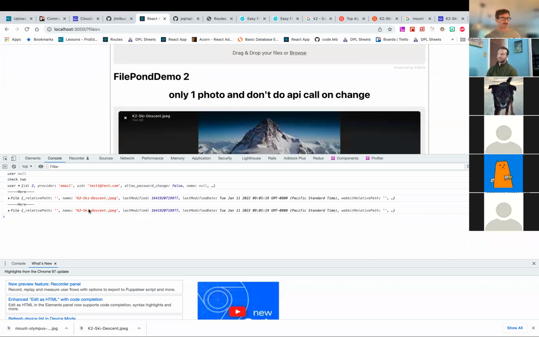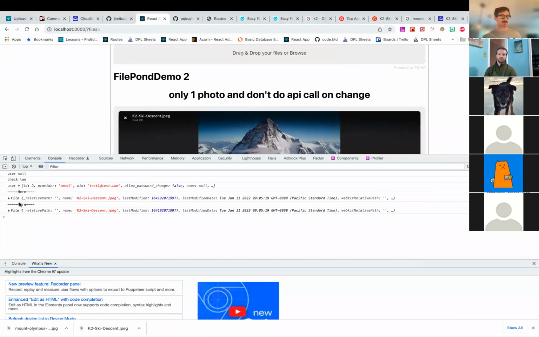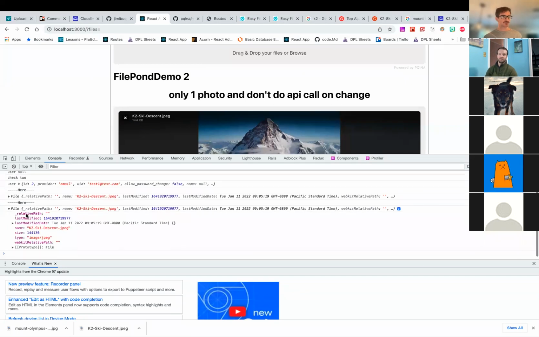Okay, it's on update. It is doing it when I just call the submit. Okay, so here's my file. This itself has all of this information on it.